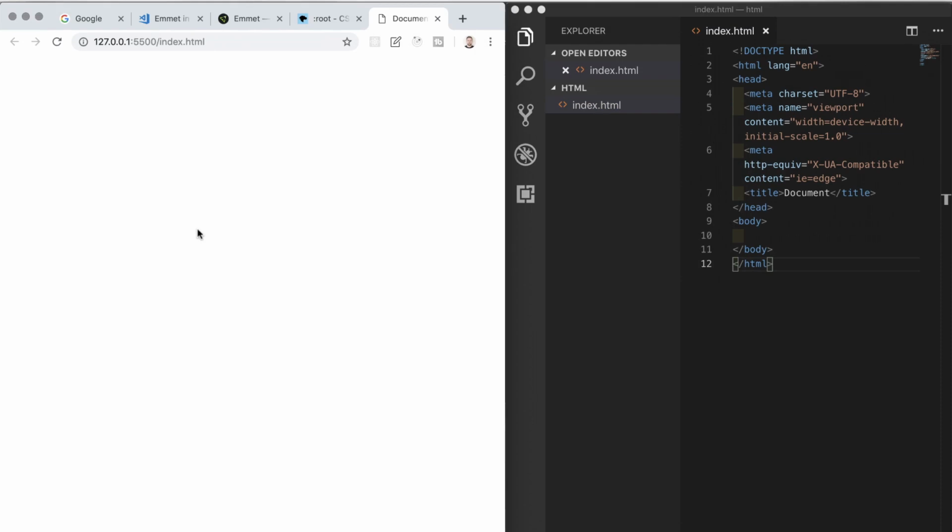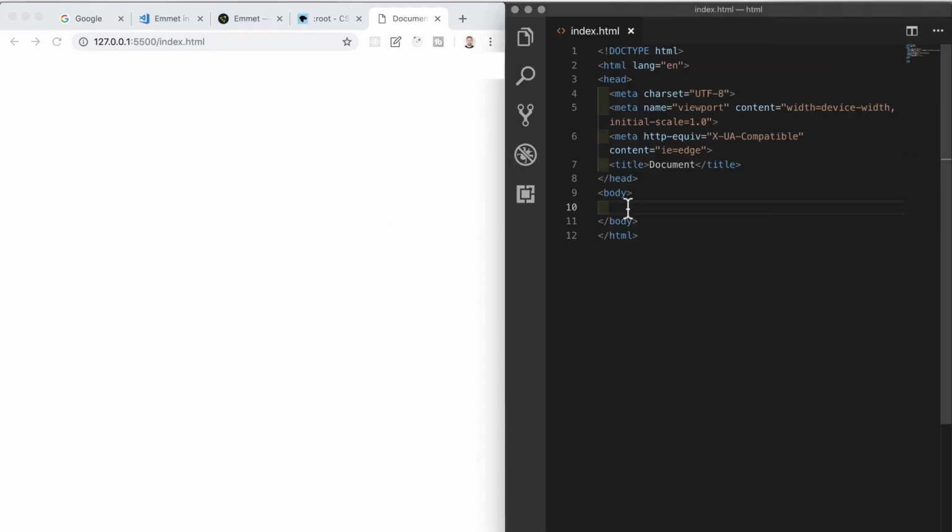But inside of the body element, which is these two opening and closing body tags, in here I'm going to add an H1 element, which is an element that we saw in the last video. If we remember that the H1 is going to give us the large heading, the largest heading type actually available to us in HTML. So remember, we need an opening H1 and a closing H1 tag, but again, using Emmet, we can just simply type H1 and hit tab, and Emmet will autocomplete and create the element for us.